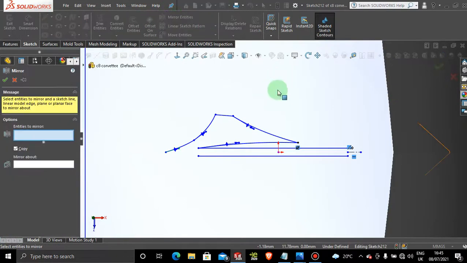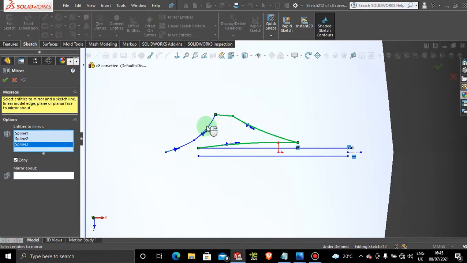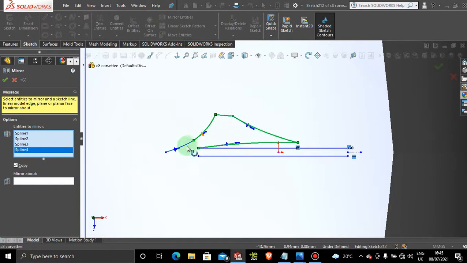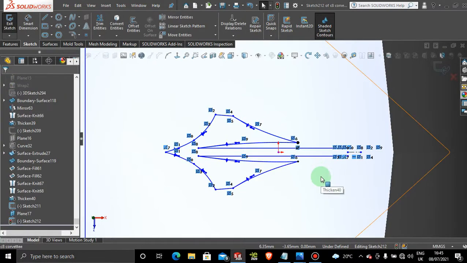And then let's just mirror all these entities over this line. There's one more line here that is not... Come on, grab the line. I almost grabbed it. Okay, that's it. That's the line. All right.